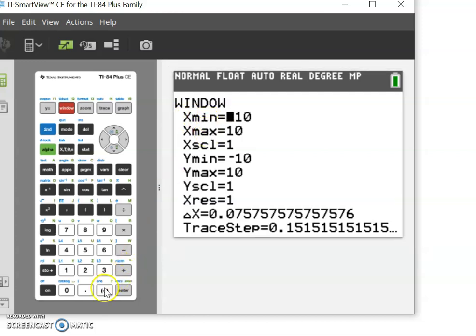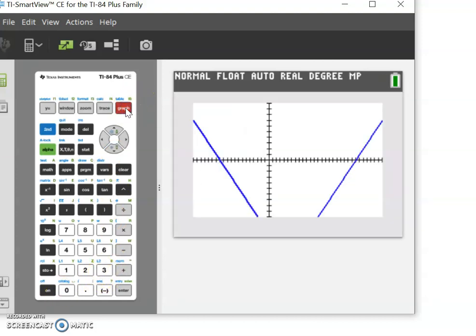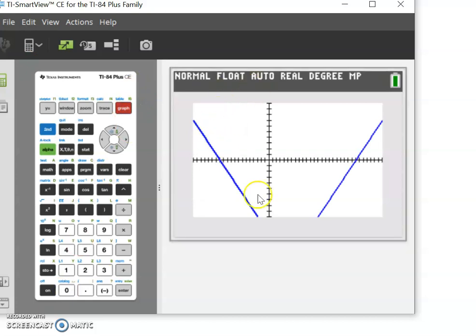We know to the left we're touching at negative 13, so why don't we go a little further and make it negative 20. The x max, we were going off to the right and touching at 23. Let's make it a little bit further and let's make it 30. So then go ahead and hit graph, and you should see that V a little bit better.